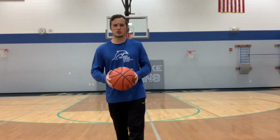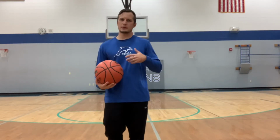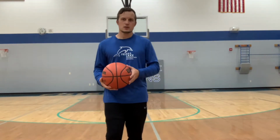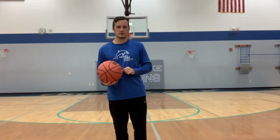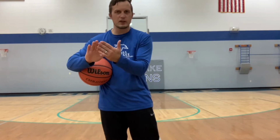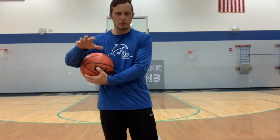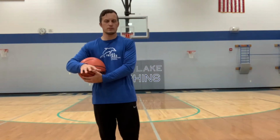It's time for some dribbling challenges. Dribbling is just being able to continuously bounce the ball off the ground. We're going to start with the basics and work our way up to some more advanced dribbling skills. Now the keys today, when you're dribbling, I want you to use the finger pads, which is the soft parts of your hand, to push the ball downward to allow that to stay in control.